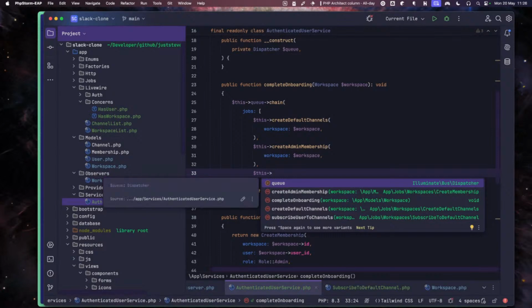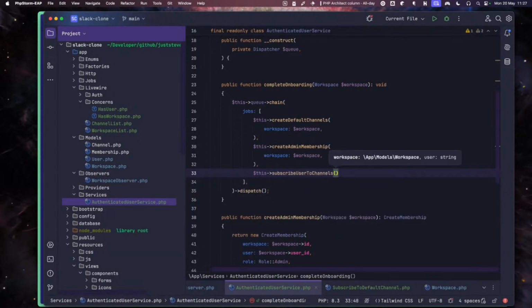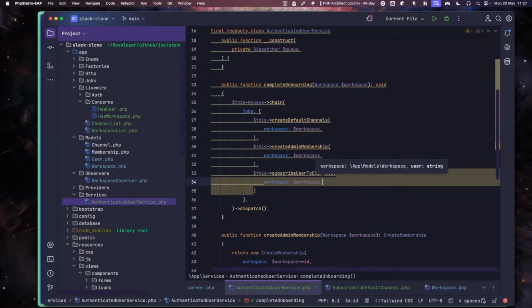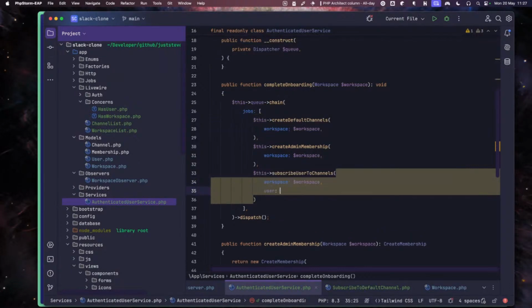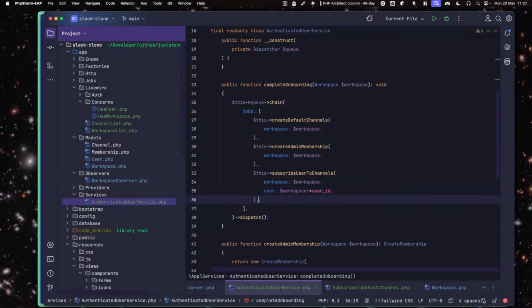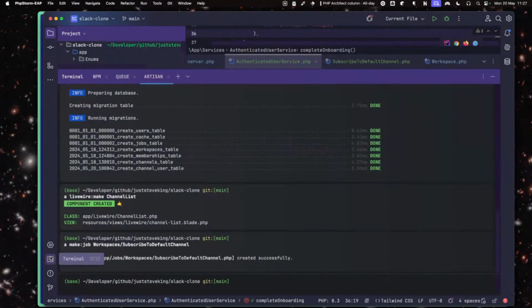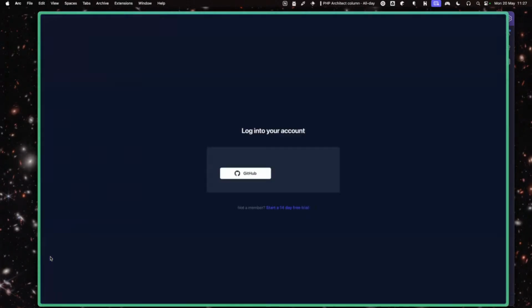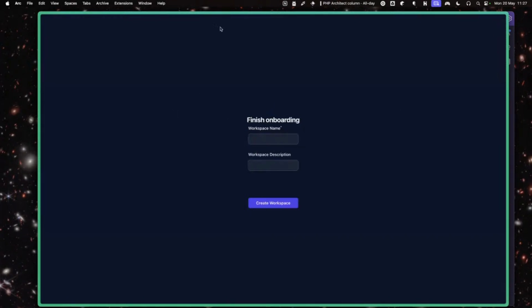And then we're also going to chain this subscribe user to default channels. Workspace is workspace, and user is workspace user ID. Now, tail artisan, migrate fresh, come back to Arc, log in with GitHub. That's doing its thing.